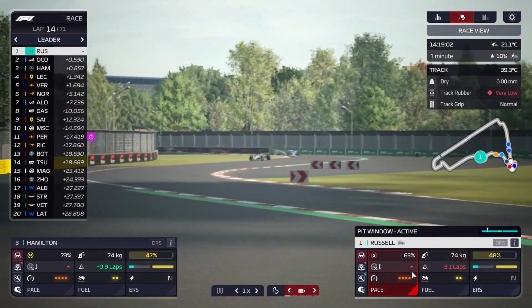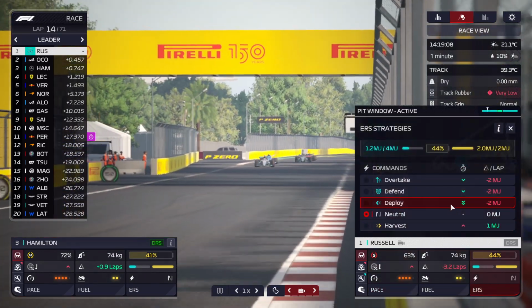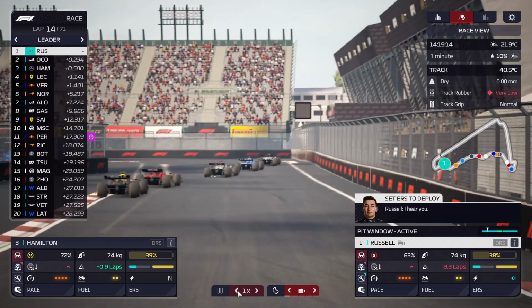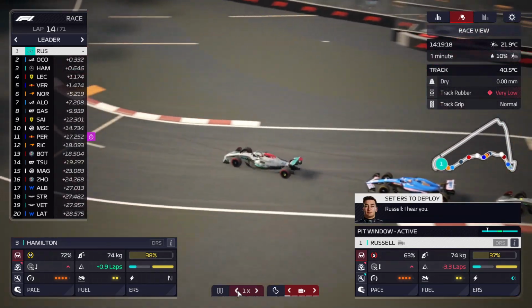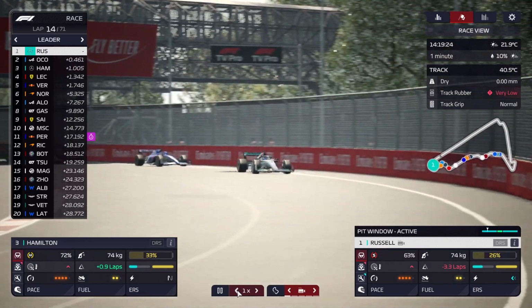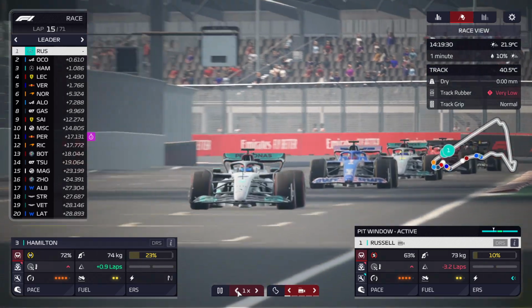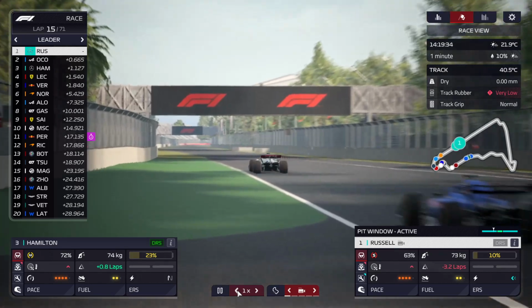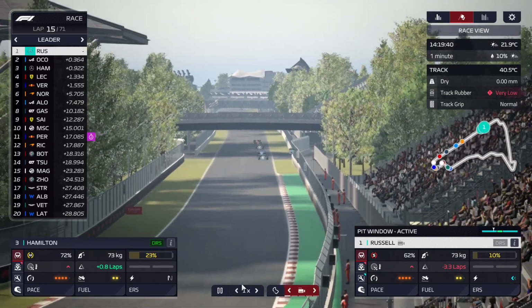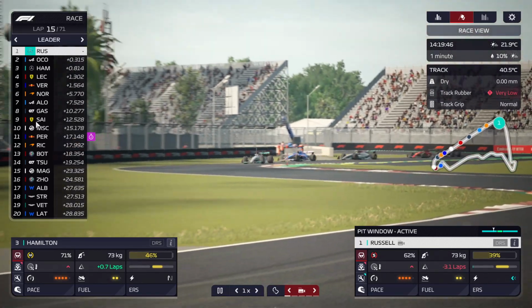Well, that gives us some breathing room, and maybe, just maybe, get George out of here. Should be all working pretty well, though. Maybe we can get George the first victory today. Ocon's got the wing open for DRS. I don't think he'll get there in time. And Carlos dropped all the way to P9.